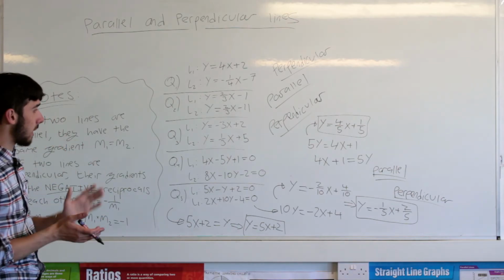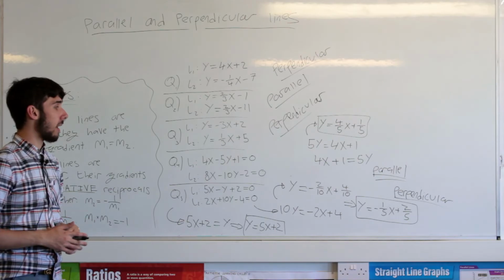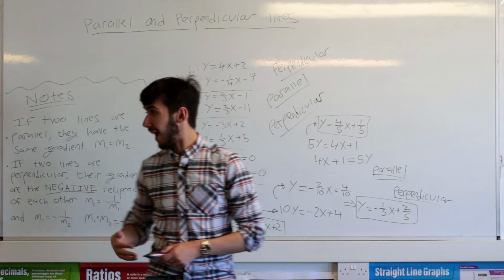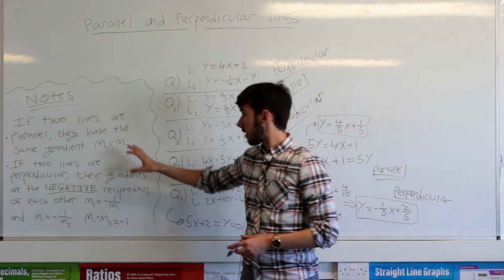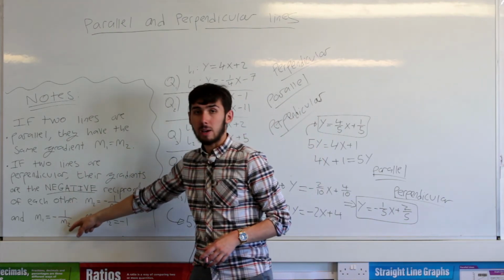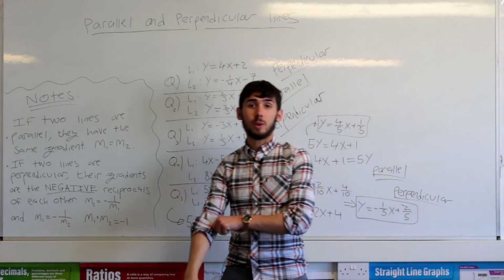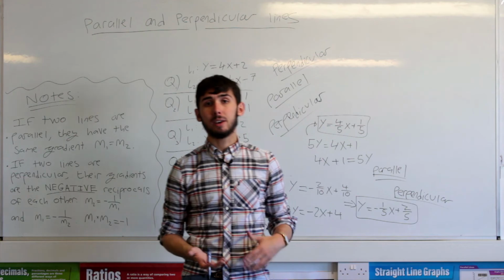And that is basically how we do it. So if you ever need to figure out whether a line is perpendicular or parallel, you just essentially go through this algorithm, decide whether m1 equals m2 or whether m1 equals negative 1 over m2 or whether m1 times m2 equals negative 1, however you want to do it. Just identify the pattern, spot it, and then you'll know.